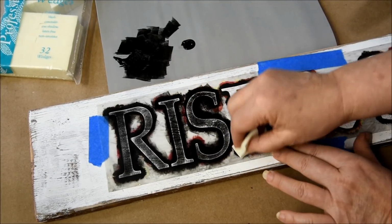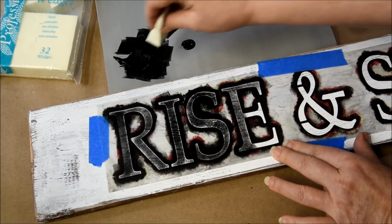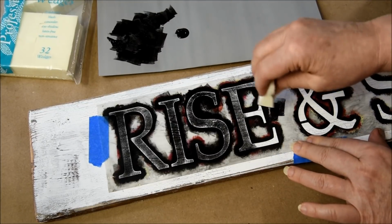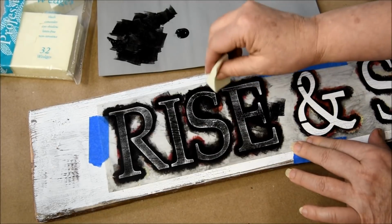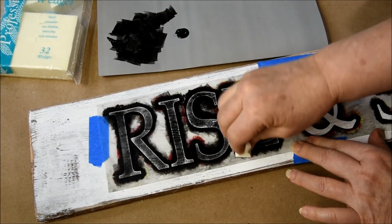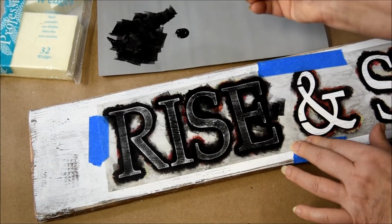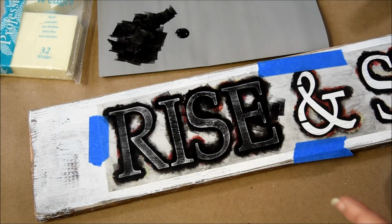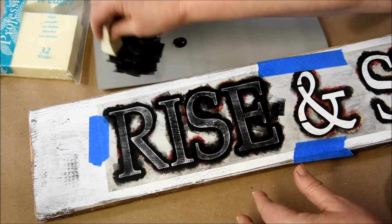Now you do this in a few layers. It won't take very long for the first layer to dry at all because it's so thin. It's really cool there. If you can see it, you'd see even the crackles show up really well underneath that. Now, I would continue to do the rest, but I'm going to show you how you start going over the first layer. It's already dry enough to go back over.